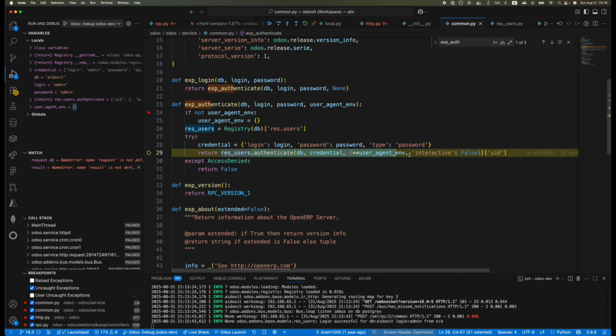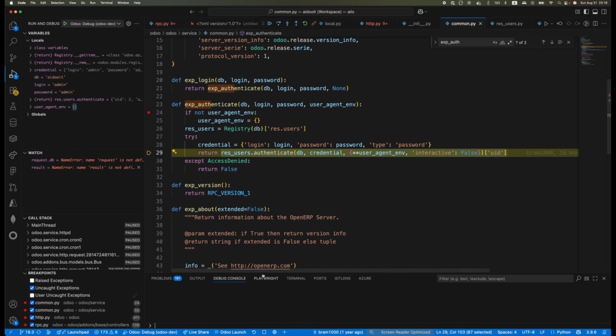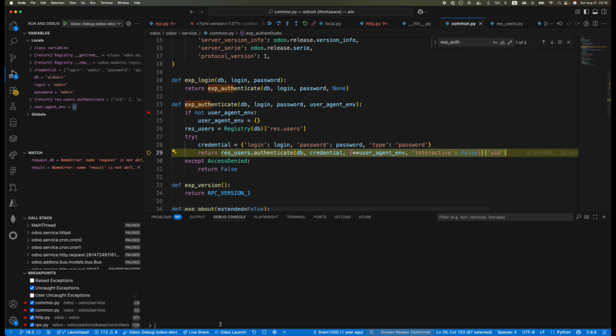So if we just call this method here in the debug console, you see that yes, it will return more information, like the user ID, the authentication method, and the multi-factor authentication.